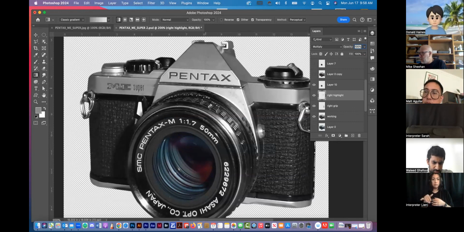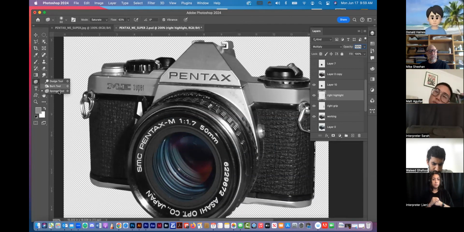Now, we talked about the dodge tool or the burn tool, which makes things darker. And I said you got to be careful with it because I use it on colors, and sometimes it'll just add a smudgy gray black into it. It's kind of gross. This is a perfect place where it will help you. Okay. So I'm going to go right here to my burn tool, which means it goes darker, and the dodge tool goes lighter. Okay.